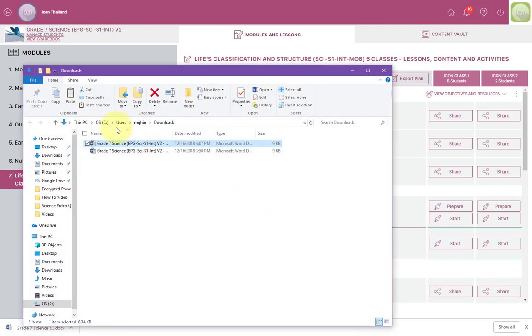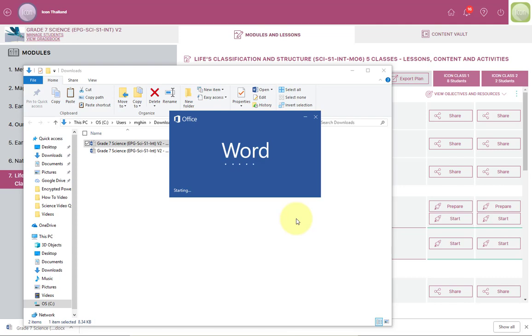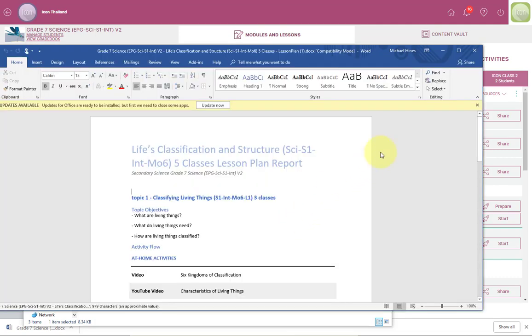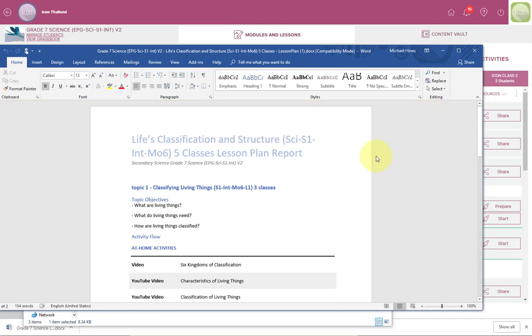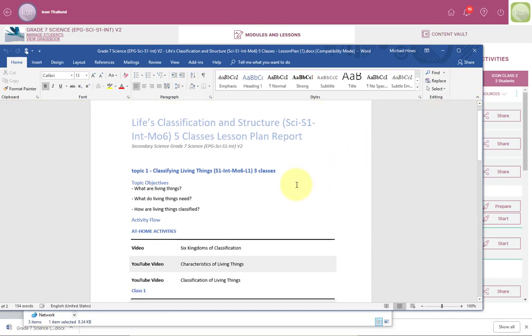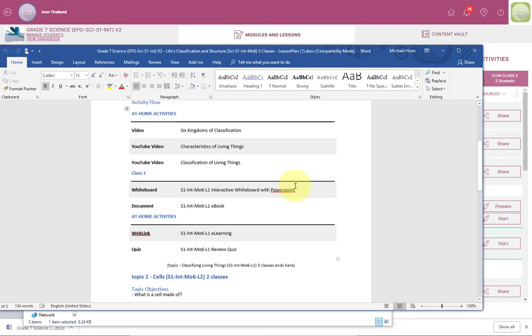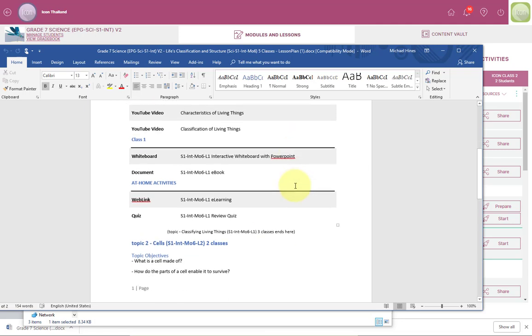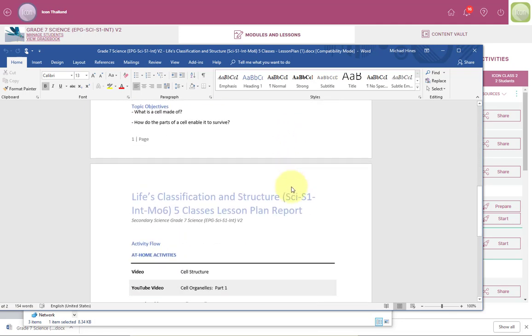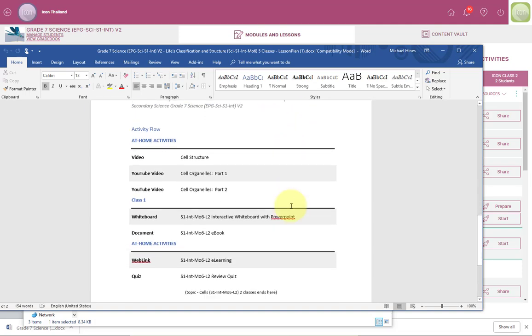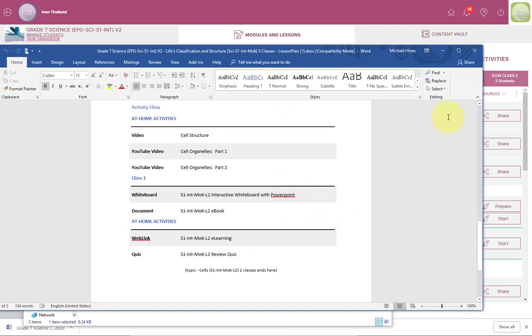So again, I really like to use this to actually show people what we're going to be doing in the class or to include it on my syllabus. So you can see it's a nice little Word document that you can always edit that gives all the information for that topic as far as classes, home activities, and different lessons within that module or chapter. Again, a great thing to share with people.